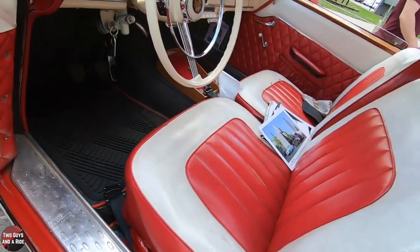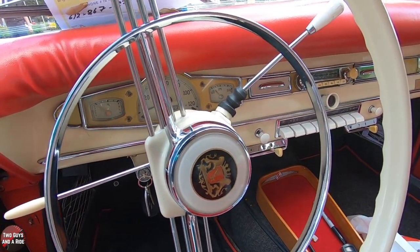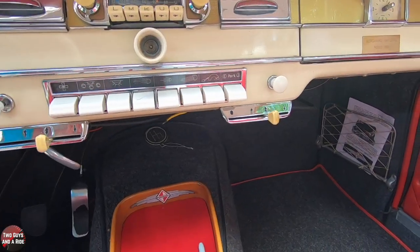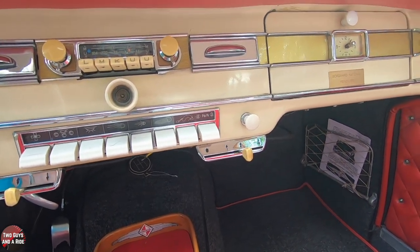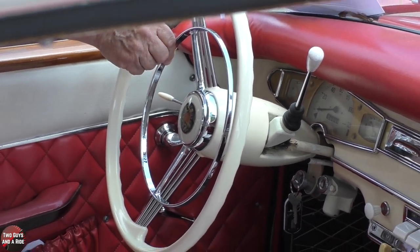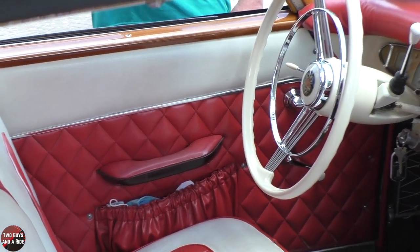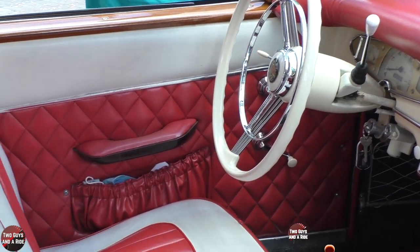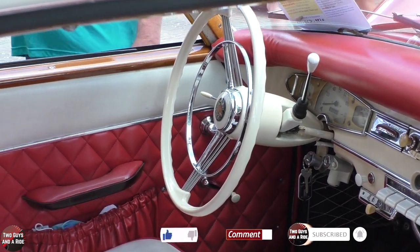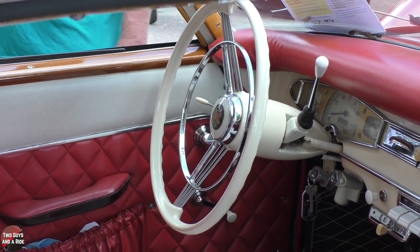Down here on the left of the steering wheel, you've got an ignition, and then you've got another lock — is that to lock the steering wheel in place? Yes, though it is not functional anymore. It also has, on the steering wheel — this is called a Lichthuppe, and that is to flash a person in front of you that you want to pass them on the Autobahn, like a high beam flash. But when imported to the United States, that was forbidden, so it is not functional now.